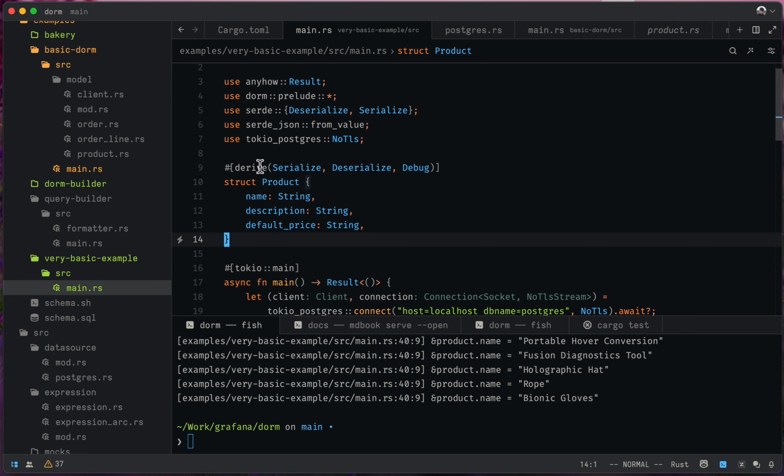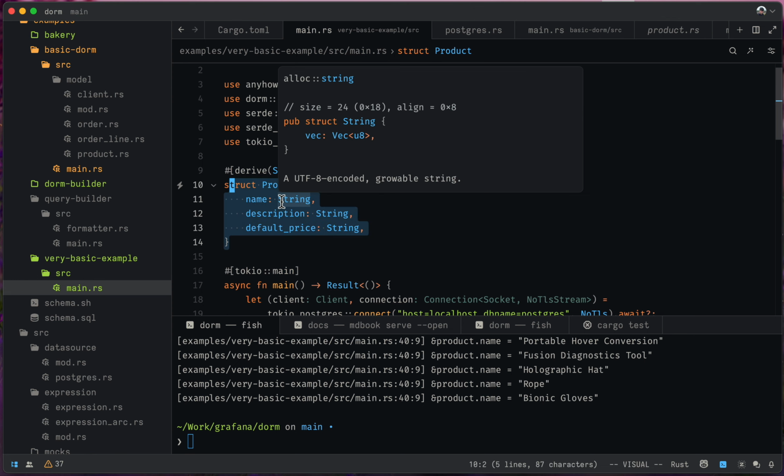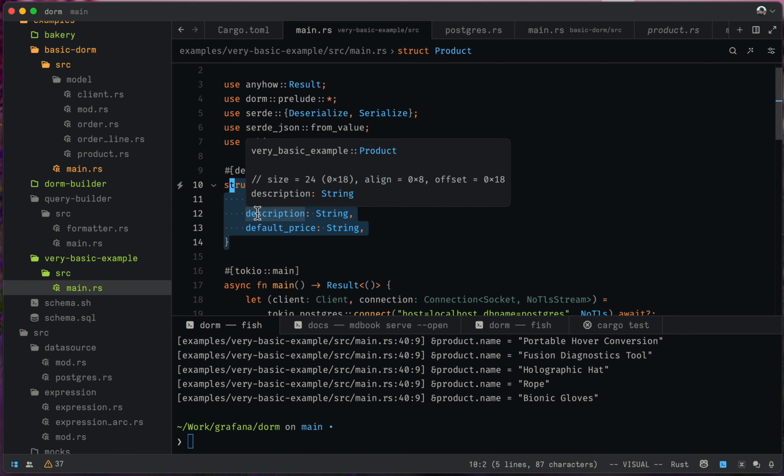Now, this here derives Serialize and Deserialize. Serde, this one here, is a very popular library in Rust, created in Rust, that allows you to convert arbitrary structures like this into a serialized storage like JSON and then back, right? Because the thing is that if you define it without that, this struct doesn't actually carry any information about what the names of the fields are.